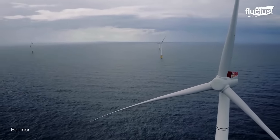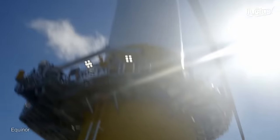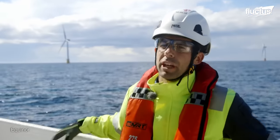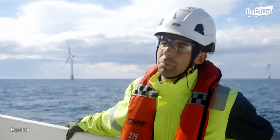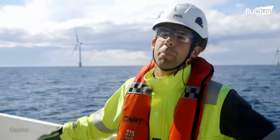This is a pilot park with five turbines. The next step is, of course, to go bigger and into new areas. It is also worth pointing out that there is a technology qualification program, which is a very important part of Hywind Scotland, and will feed research data into future projects.